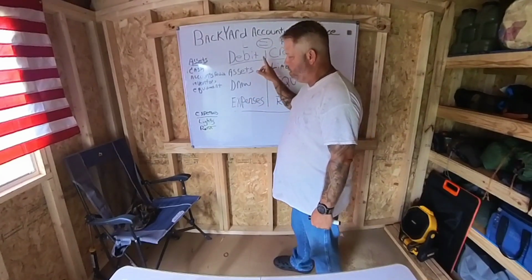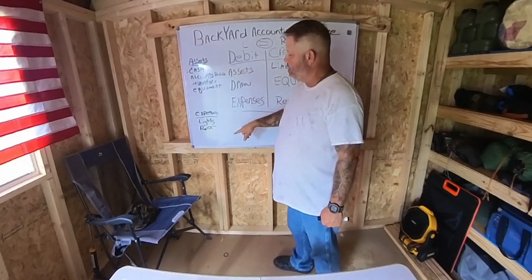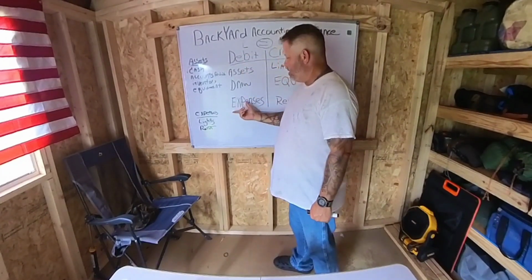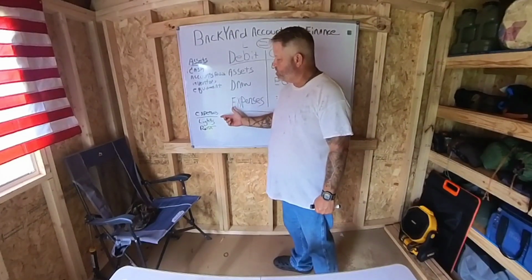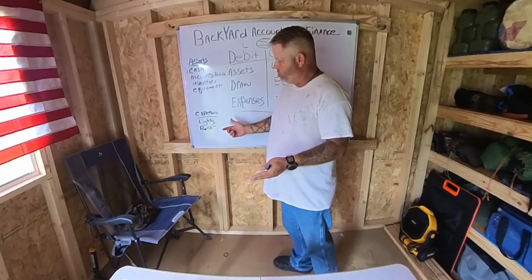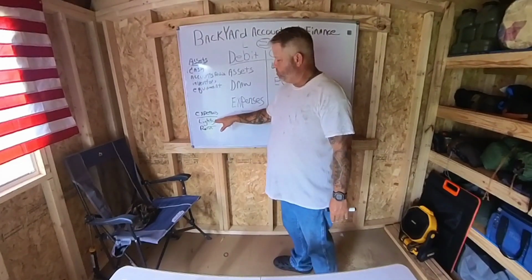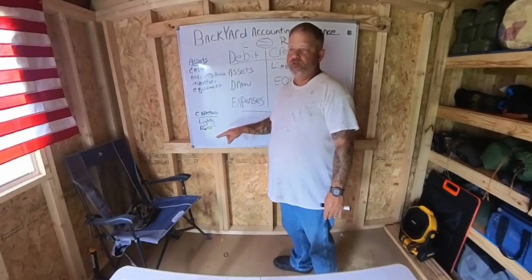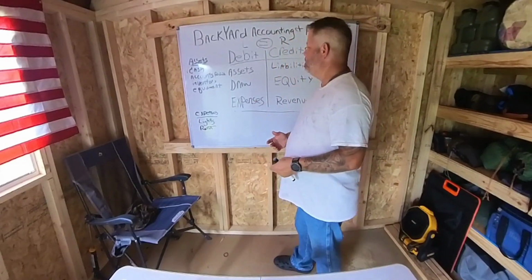and that'll always equal no matter what. And then finally, for your expenses on the debit side, it's exactly what the word means. Your expenses are what you're paying out, which could be each month, like lights, rent, utilities, the internet bill, and so forth.